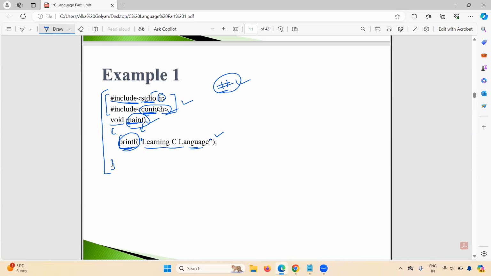And you will notice that I have written something before main, that is void. It is a data type which will return nothing. That means I am writing this void in front of main because I don't want to write anything in a return statement in the main function. So I can skip this with the help of void. So this is the main program of the C language, a basic program of the C language.